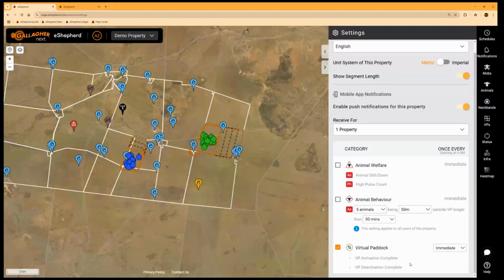If you've deactivated a virtual paddock because you want to move your animals, and you're already moving out into the paddock towards your animals, you want a notification to say when that deactivation has been completed, so that you're sure that you're okay to move your animals out of that virtual paddock.